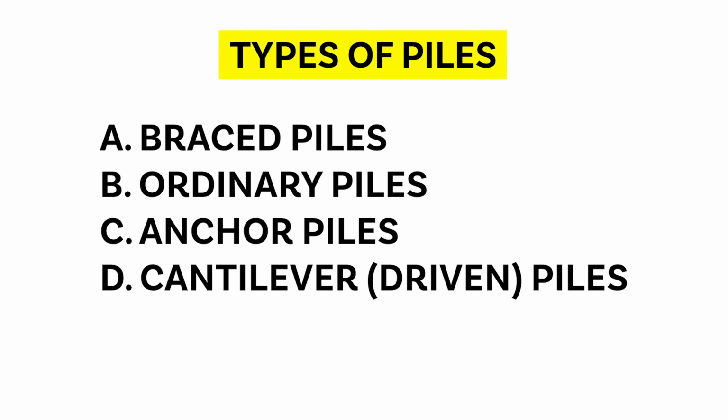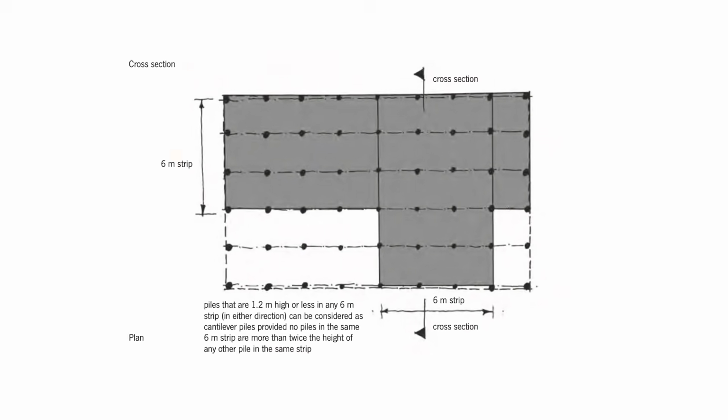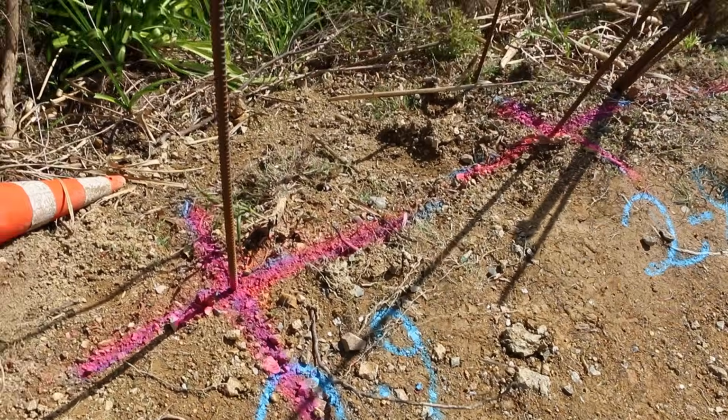So now that you understand the different shapes and types of piles, we can talk about setting out your piles. So first things first, before you even do any work on site, you should have a drawing or a plan to follow. Now, it doesn't have to be rocket science, and this could be as simple as a single A4 with marked out dimensions. But what you want to make sure you know before you even touch the earth is the spacing of the piles, the size of the piles, the depth of the piles.